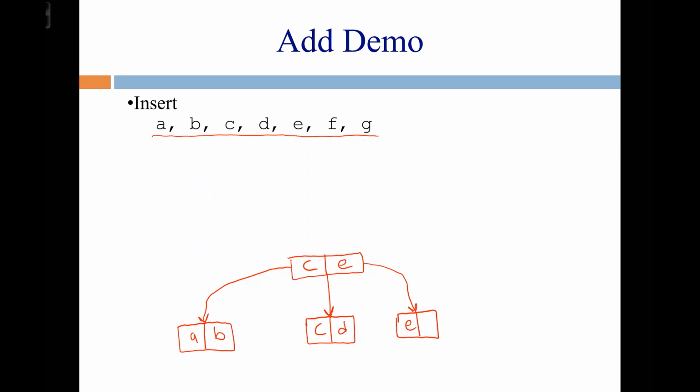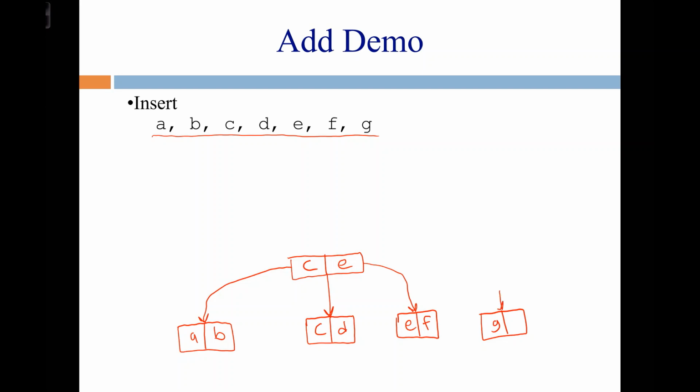Okay, now we add F. We'll want it to go in this node, and there's room for it, so we do. Now, if we want to add G, this is where it'll start to differ from the example in the last lecture. We just proceed as normal. We would follow the tree down. We'd see that we'd want to put G there, since G is greater than the E key. So we'll split that node, and we put G in there.